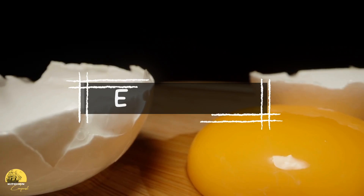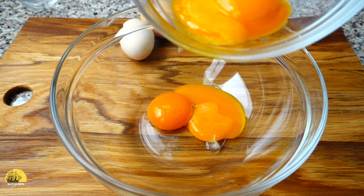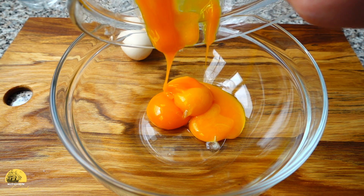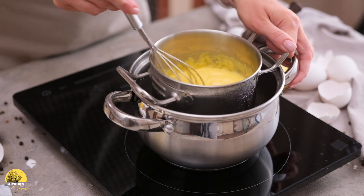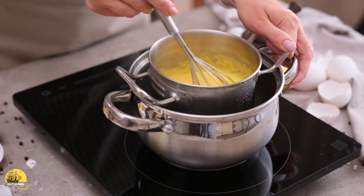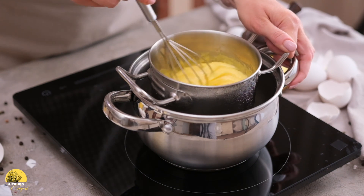Now let's look at the rest of the ingredients in hollandaise and see what their role is. The egg yolk is responsible for the structure of the sauce. Egg yolks contain phospholipids, which are natural emulsifiers that — like in hollandaise — help support the stability of mayonnaise and salad dressings. These phospholipids have both water and fat attracting properties, meaning they have the ability to bind egg yolk to fat. The egg yolk is also responsible for allowing the texture of the sauce to become thicker. Egg yolk contains proteins comprised of amino acids, and when you heat the egg yolk and incorporate air, the amino acids become slightly unraveled, denaturing them from their original state.